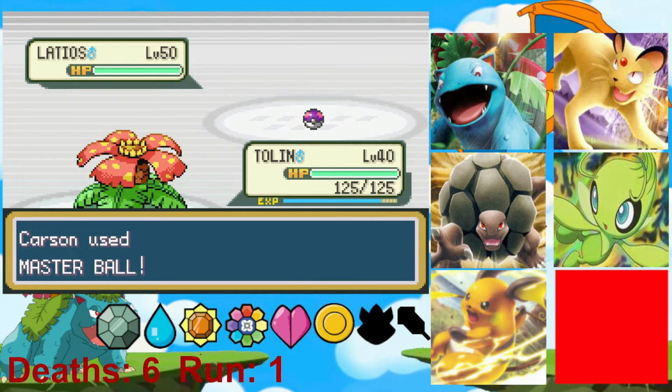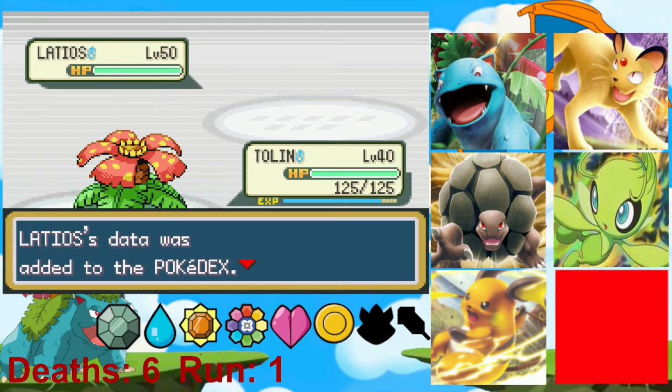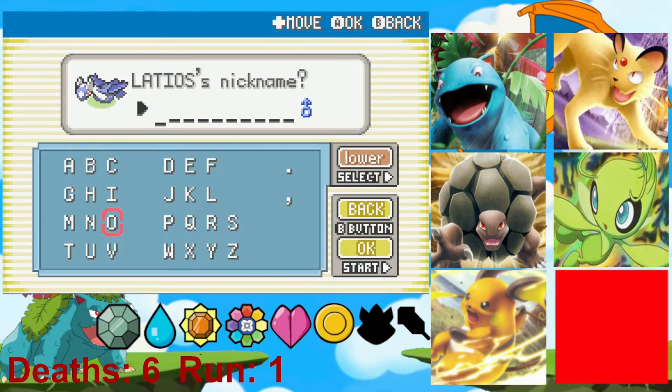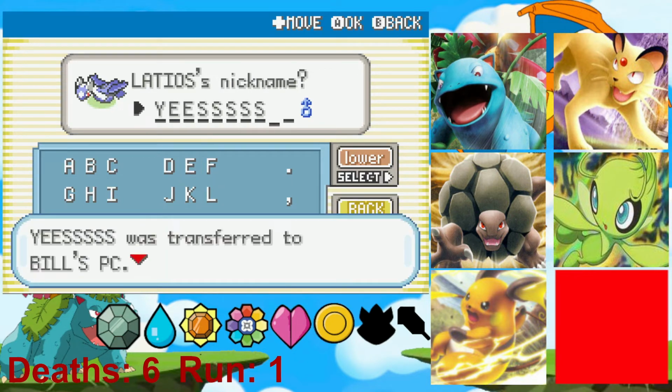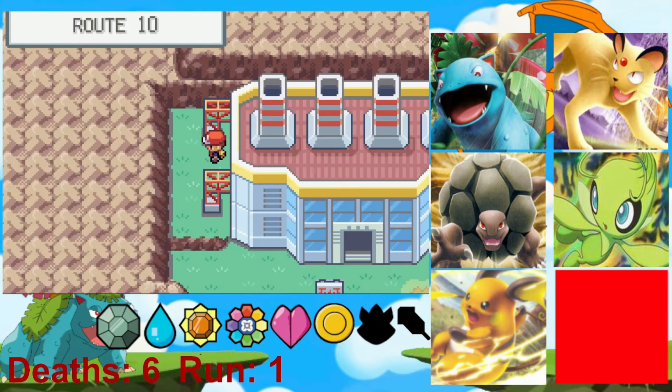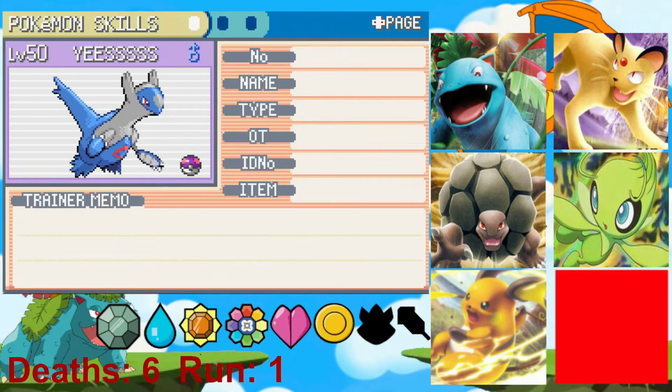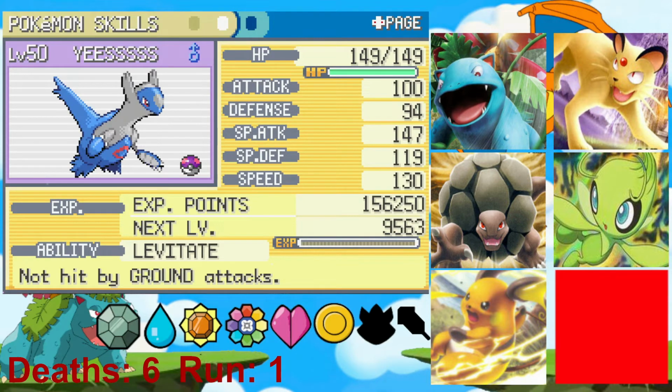I'm pretty sure, I'm like 85-90% sure I have a Soul Dew, which increases 1.5 times of both special attack and attack, special defense for Latios. Oh, yes. You're supposed to, yes, that's what you're going to be named after. Yes, you're just going to be named Yes. Now I need to go check his out because I need to figure out what his ability is. Okay, summary, your ability, Dragon Psychic, that's awesome. Levitate, not hit by ground type attacks. That's good, but it's also like, wasn't he already like that?